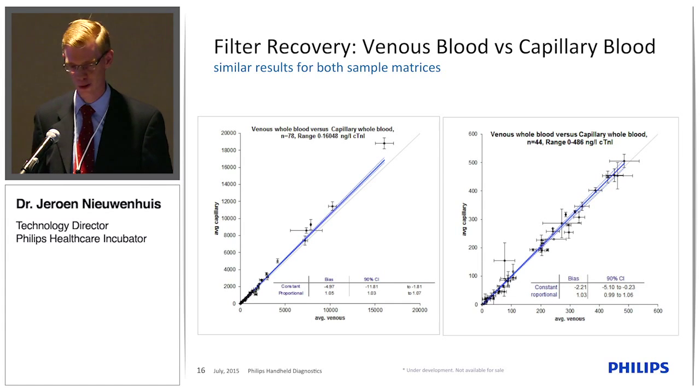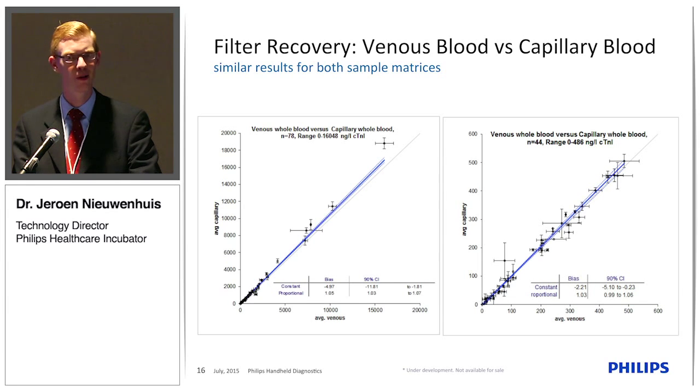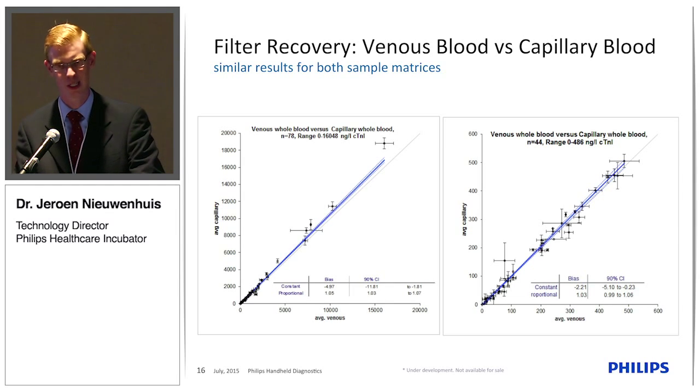We anticipate, of course, for troponin in the emergency department that the venous sample will be the dominant one, because as soon as the patient comes in, they typically draw a venous tube for reference values in the lab on a number of other markers as well. But it really shows the potential to get good results from capillary samples, also with quite sensitive assays. So we think it's very encouraging if we want to bring these tests out of the hospital, for example, to the rapid clinics or the physician office labs, and maybe eventually to the home for chronic disease monitoring.